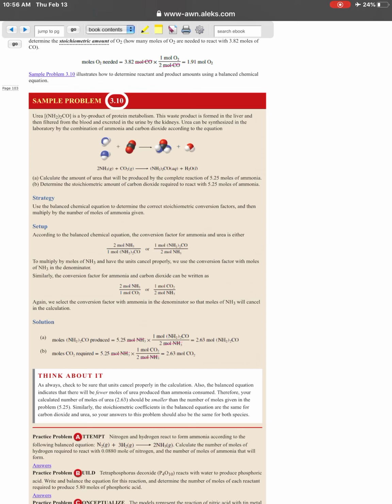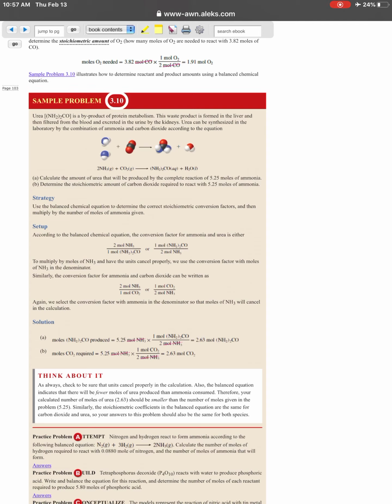So let's take a look at an example, 3.10. Urea, for those of you that are biology majors, is an important molecule. Urea has a chemical formula of (NH2)2CO. So it's written in the following way: NH2 in parentheses, 2. That means there's 2 of the NH2s attached to a CO. It's all one molecule, (NH2)2CO. The square brackets are there because the author is trying to tell you that's the formula for urea. Okay, so it's a little awkward here. There's parentheses, and then there's brackets. The formula would be written with the parentheses, but not the brackets.